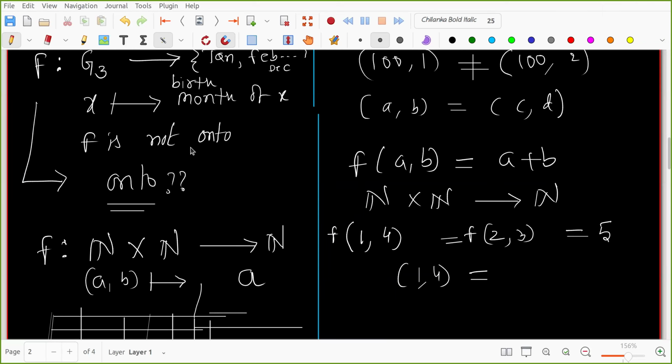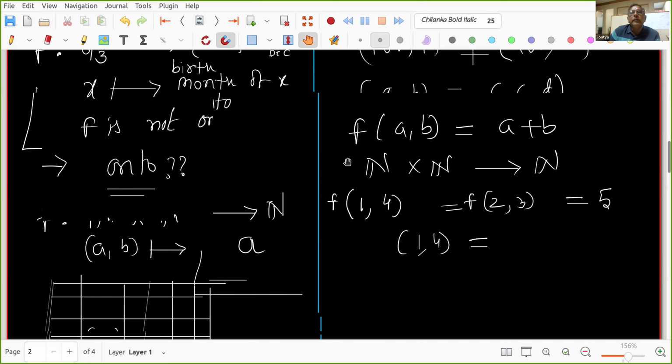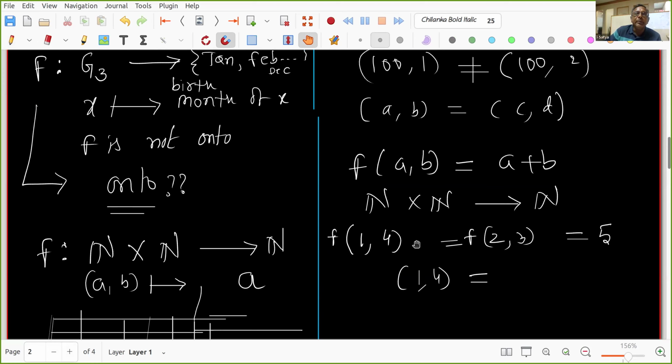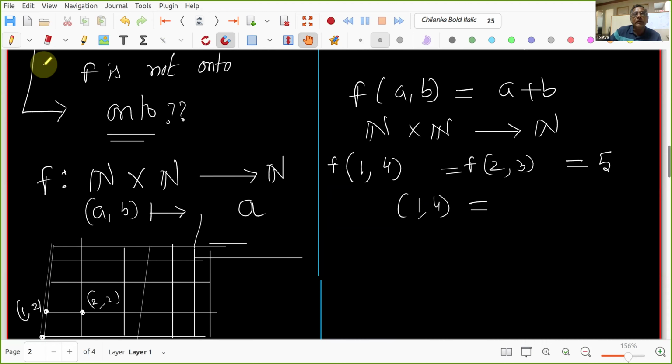Yes, 1 does not have a pre-image. I know you are not telling, that is why I am waiting. Okay, 1 has no pre-image. Why? If you take any (n,n), (1,1) is the only number which will give the smallest sum, that itself is 2, right? 1 does not have a pre-image. You see the beauty of this example. Why did you get confusion? Almost every element has a pre-image, but one element does not have. Even if one element does not have, that is not onto, right?